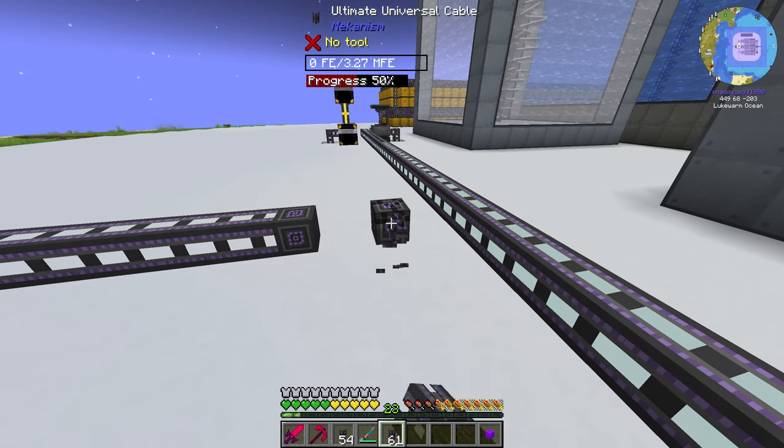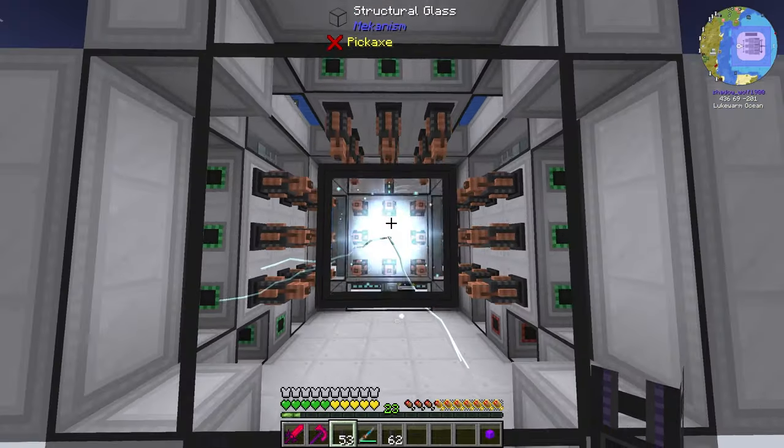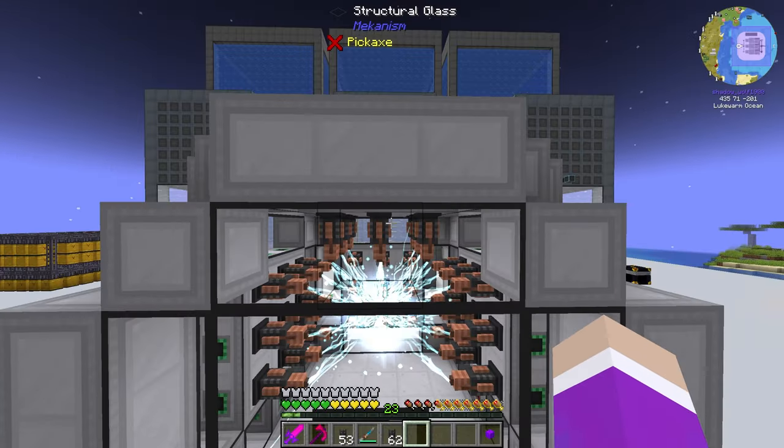If I was to use a tube, not a cable. There it is. Online and working. Look at how beautiful that is. So you can see we're using 5 million and we're producing quite a bit of antimatter. You can see how fast this is going.